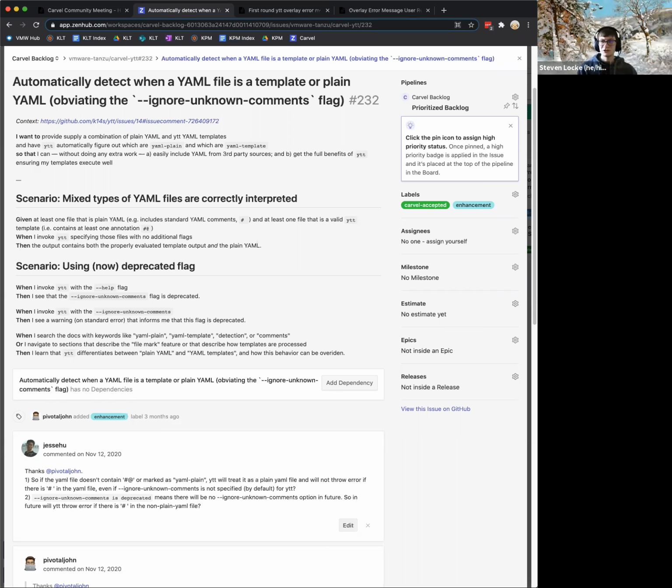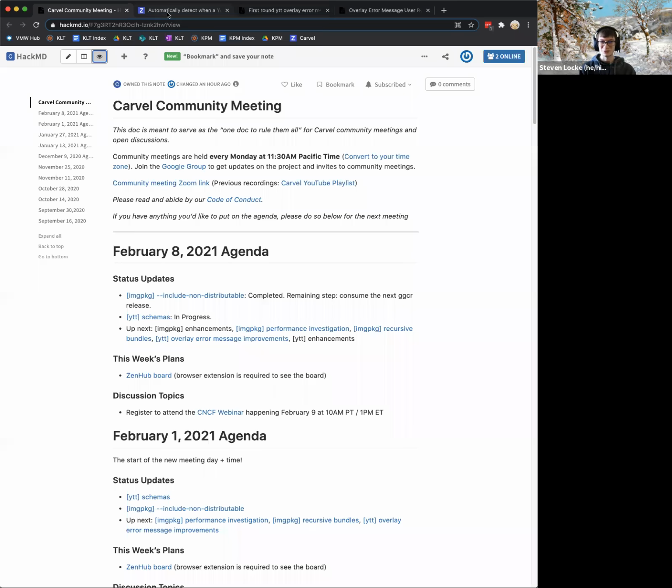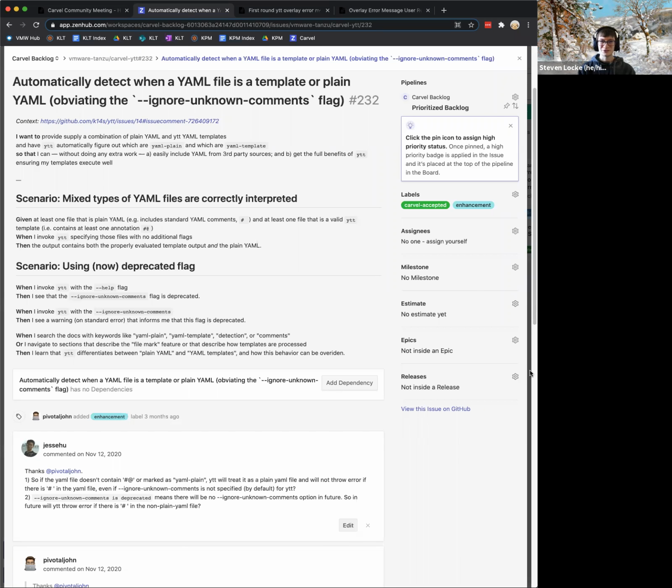That just prompted me to question, should we start adding another, I'm going to call it a debug flag, whereby we output what type of file we are interpreting each file that is given as input? Sort of like a reverse file mark where it tells me, here's all the files I provided, how is YTT using those? Yeah, we do have an inspect files. I'm not sure, or files inspect. I don't think it shows type. That sounds like an interesting enhancement.